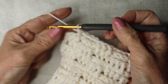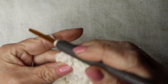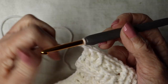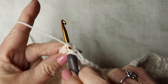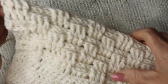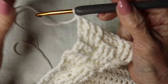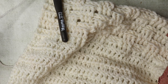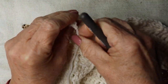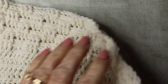Okay, so I'm just at the end of my last row, so I'm just going to finish off these last three front post trebles, and I'm just going to finish off with my very last treble on the end. And that concludes the end of the basket weave, and all we're going to do is cut the yarn and just tie it off, and now we're going to pick up and do two rows of half treble all the way around.